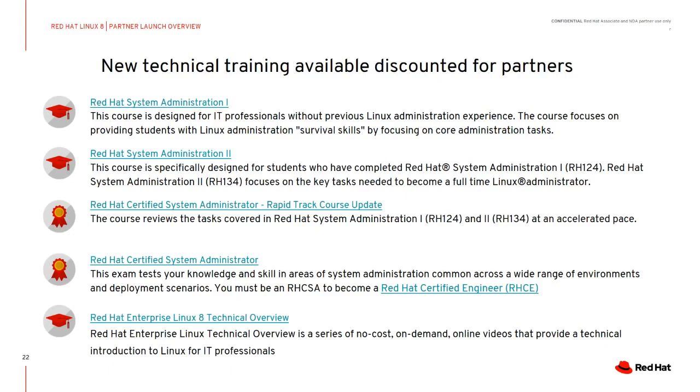So this exam tests your knowledge and skill in system administration across a wide range of environments and deployment scenarios. That's why first you need to become an RHCSA, Certified System Administrator, to become a Red Hat Certified Engineer, RHCE. So that's the first level. Once you're done, then you will become RHCE, Red Hat Certified Engineer.